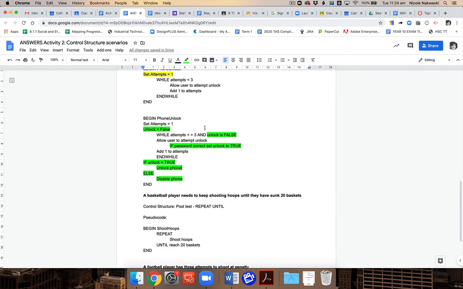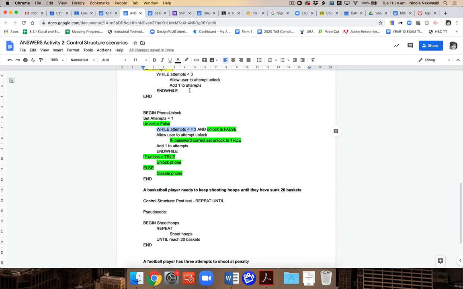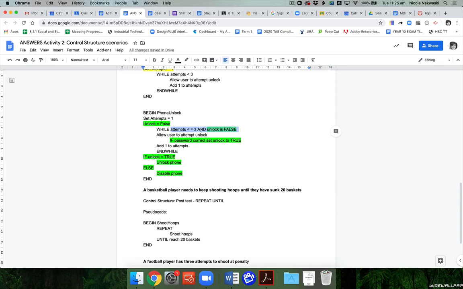So first off, there's a couple of things. I've changed it to while attempts is less than or equal to 3, because last time when it was less than, if I actually went through the logic, it only allowed me 2 times. So I need less than or equal to 3, which will give me the 3rd loop. But I've also added this thing, otherwise everything is the same. I've added this thing called the unlock variable. And you'll notice that now my while loop has 2 conditions. So while attempts is less than or equal to 3, which is pretty similar to the first one, and unlock is false. Now I set unlock to be false before the loop begins.